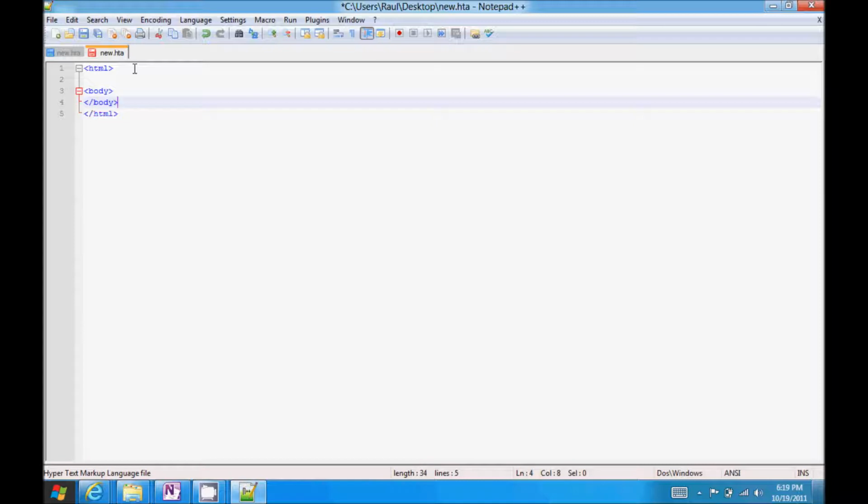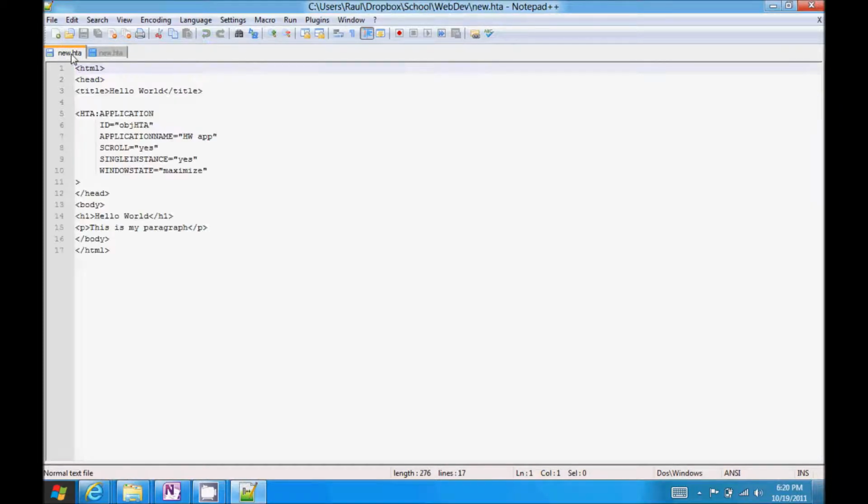Now the only thing that you need to do that differentiates it from an HTML page is that you need to tell the window a couple of things. It's basically this section right here. It says HTML application.